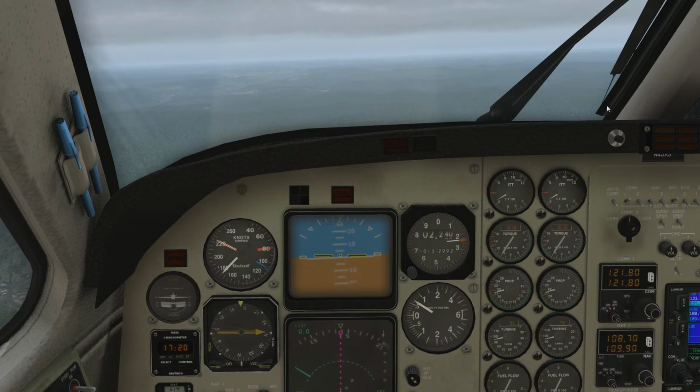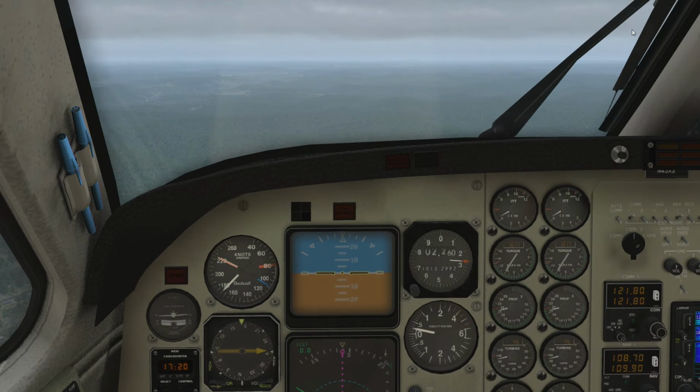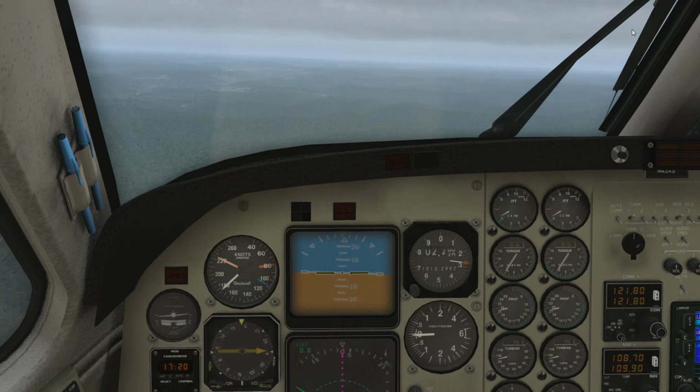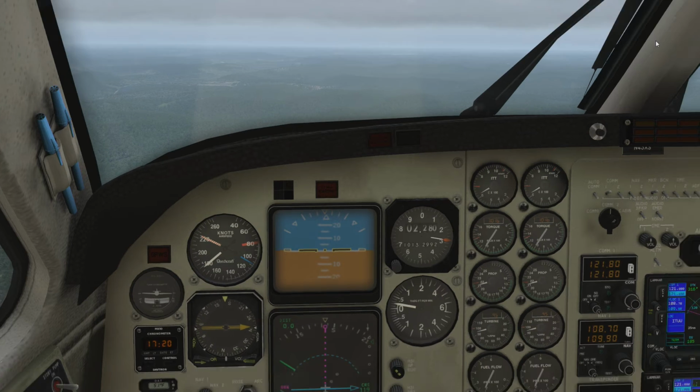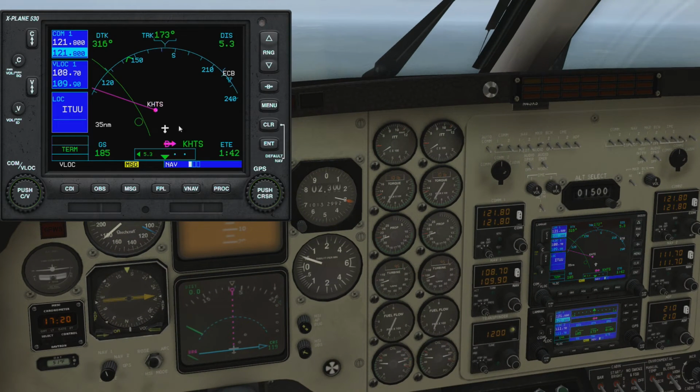I think I've got it tuned into the ILS, but we won't use ILS, actually. We'll just come in, fly around, and come in for 12. I don't know why it has that going out, because it was set up for Huntington.